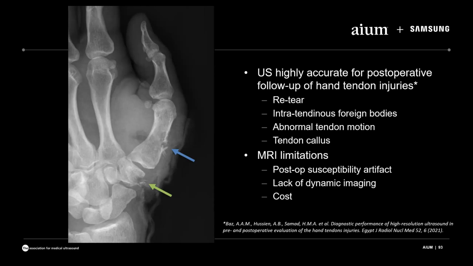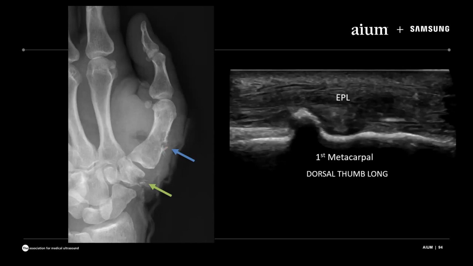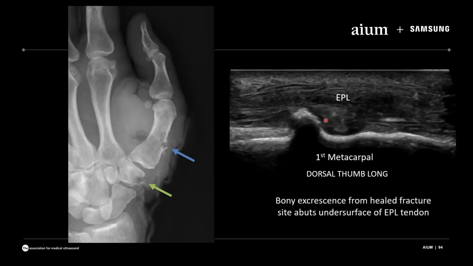All right, so with this patient, we're going to start by putting the transducer right over this area, and this was a few months after the repair. So there we're looking at the EPL, which was reconstructed. It's a little hypoechoic and thick, but notice how there's this bony excrescence here pushing against the underside of it. That represents the fracture site here that healed kind of exophytically. And so that could be a problem that it's touching the bottom of the EPL. But as you'll see, the patient has bigger problems here.